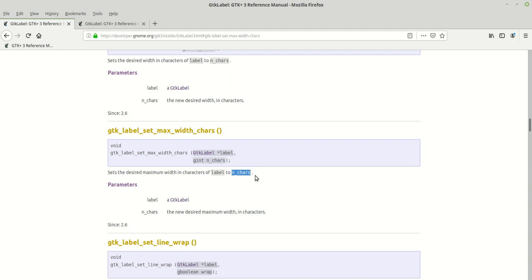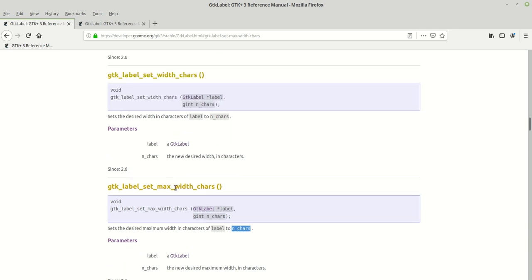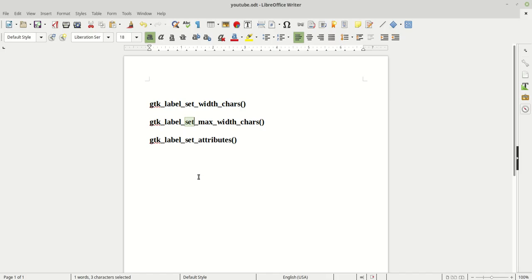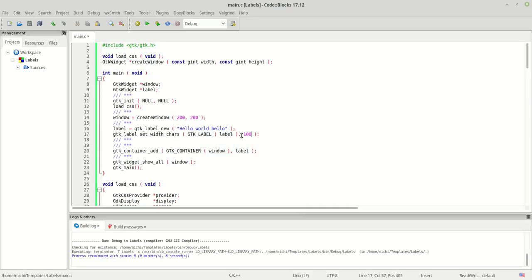So this helps you make sure that there is enough room for the text, and the text should not overflow your label. Okay, so basically this is the story with those two functions. Let me drop it because we don't need it, and it's not that important.